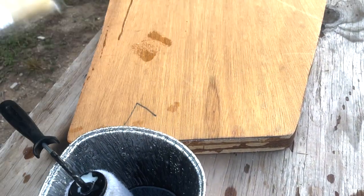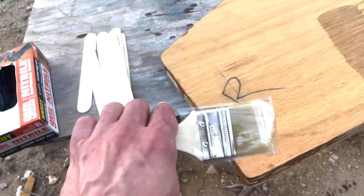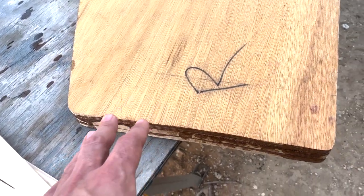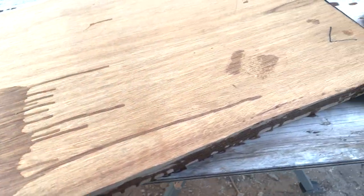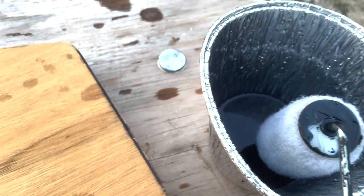I'm going to go ahead and roll some polyester resin along the top. I may end up putting the clamps on first — and I know you see my hands are bare just because I'm using the camera, but I do have gloves on when I'm not shooting video. I'm probably going to clamp it first and then put the resin around it so it doesn't lift the veneer up. I'll try to use the rest of it up — there's not much, but I definitely don't want to waste it.